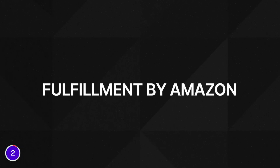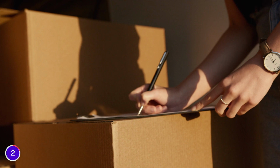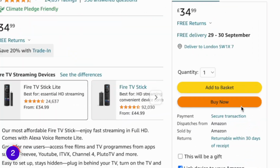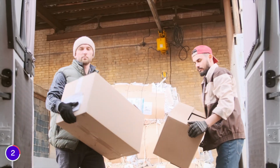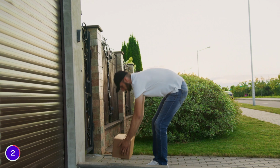Amazon FBA stands for Fulfillment by Amazon, and it is a service by Amazon that provides storage, packaging and shipping assistance to sellers. This takes the burden off the sellers and grants them more flexibility in their selling practices. The program allows sellers to ship their products to an Amazon fulfillment center where items are stored in warehouses until they are sold. When an order is placed, Amazon employees physically prepare, package and ship the products. So when someone goes onto Amazon and stumbles upon your product and buys it, Amazon will ship it directly to your customer without you having to do anything.